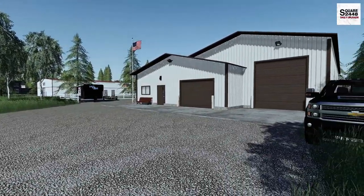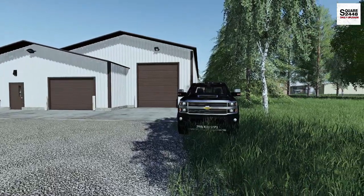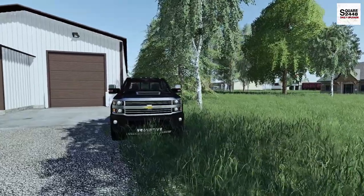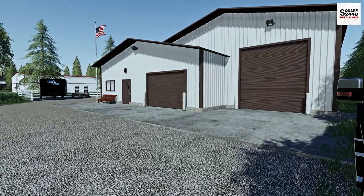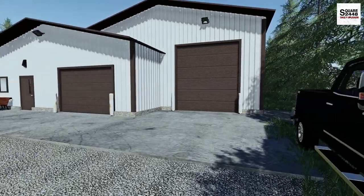Hello everyone, welcome back to landscaping. Today we will be heading out mowing — we have 13 residential lawns on the list. I came over to the shop a bit early this morning in the Duramax and I've been in the office doing roughly about an hour's worth of paperwork. It's all done now, let's get loaded up and get today's day started.